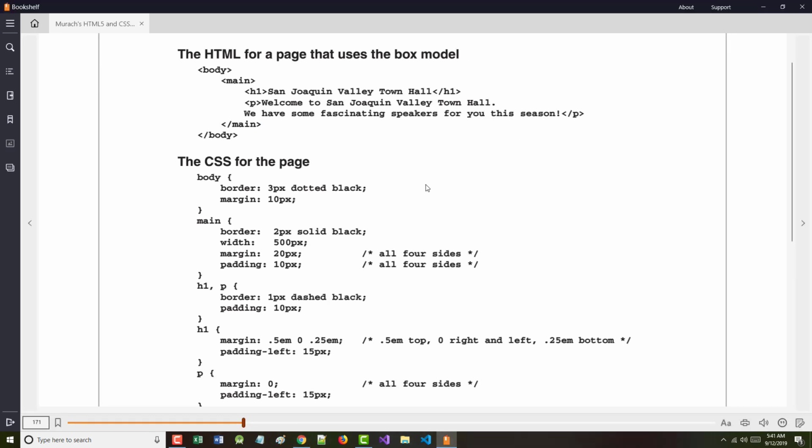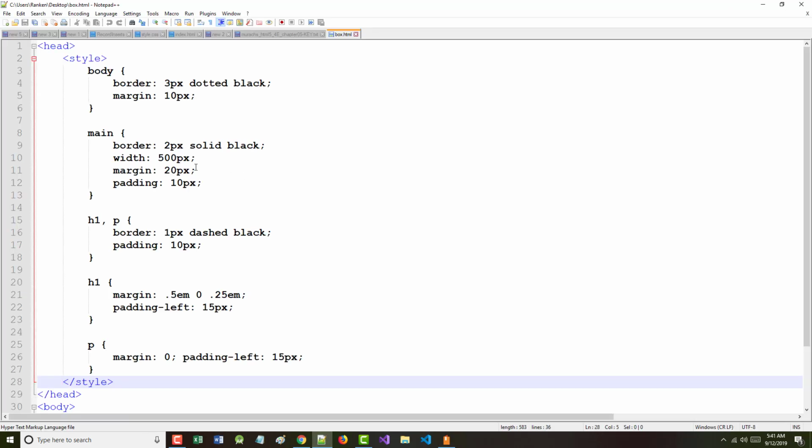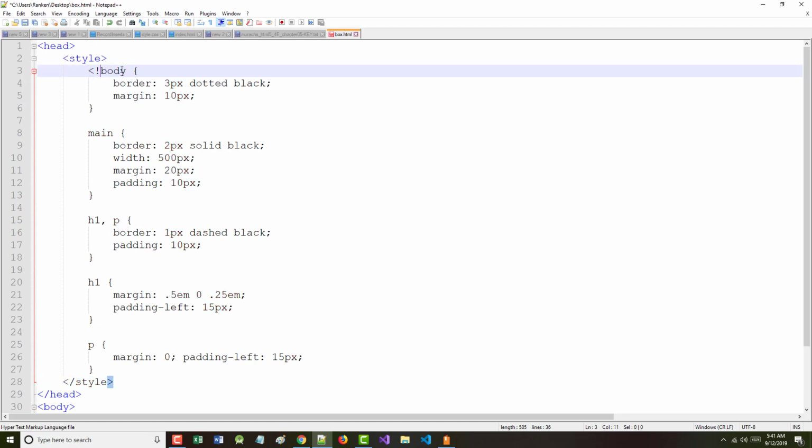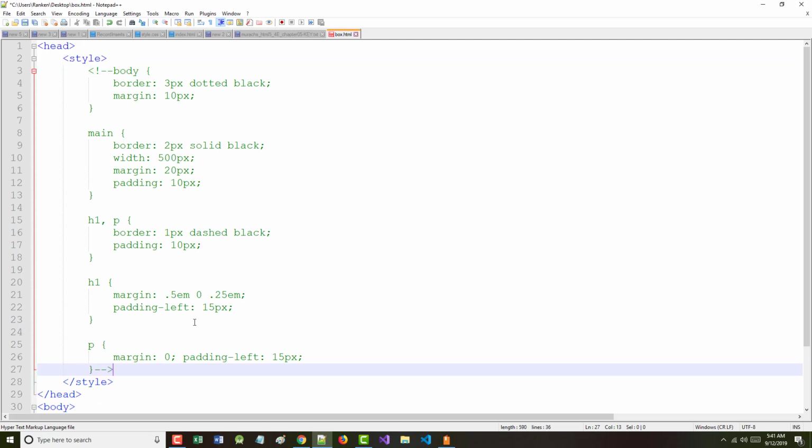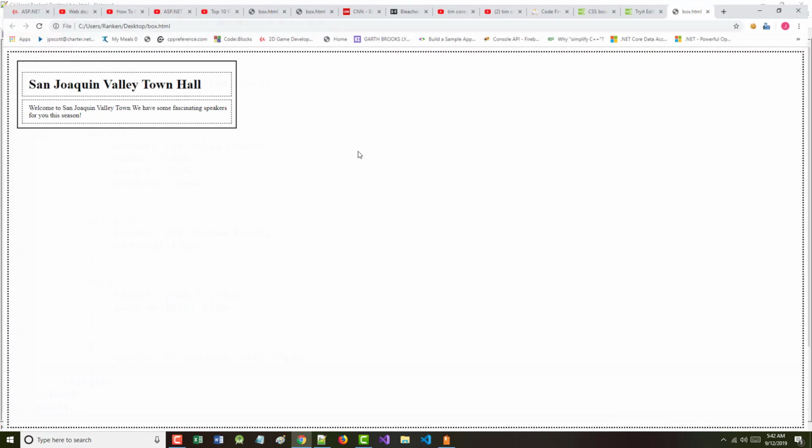Well, that's okay. We'll just grab it. Okay, there is the text, but I'm going to comment out all of my CSS that's in here. All right, and run this again, just to show you without anything.